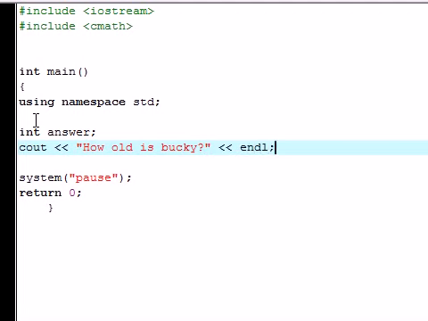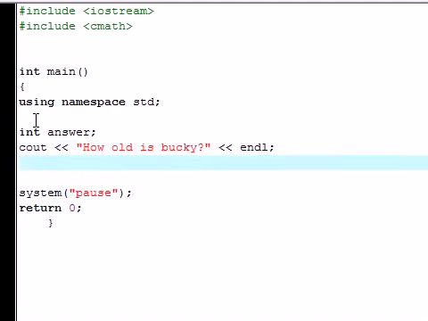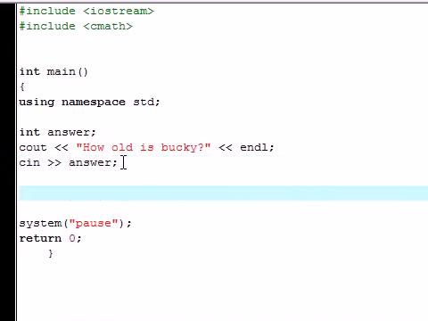And let's give the user a way to input their answer, and you use cin if you've been watching my tutorials. Cin is going to let the user input a number, and once it does, it's going to set it equal to the variable answer. So now we have a question on the screen, and the user inputs an answer.